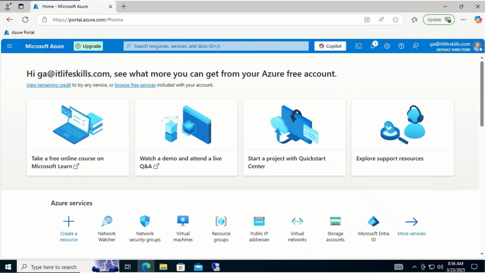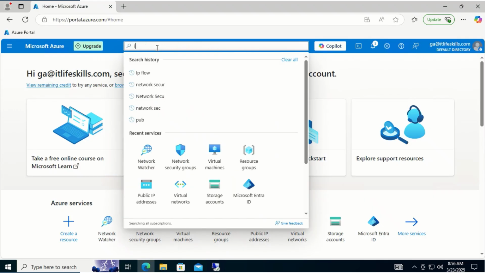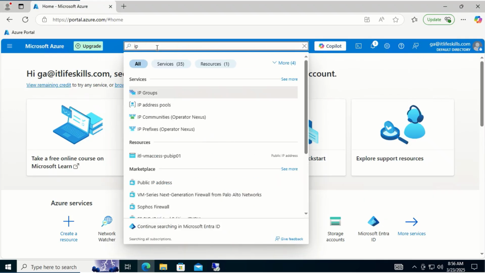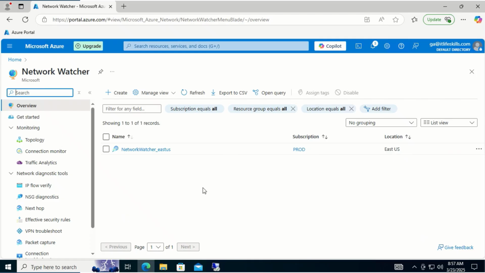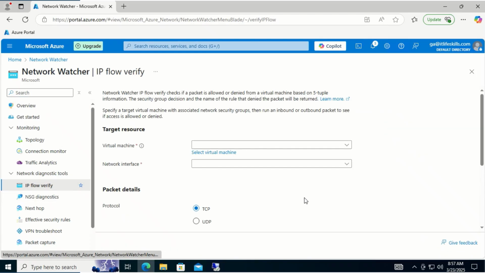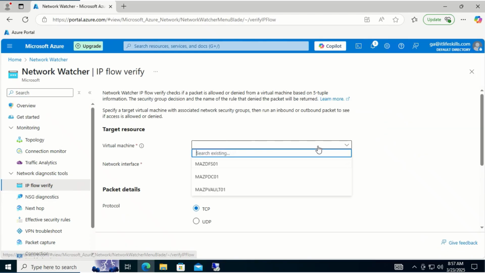To troubleshoot this issue, let's open IP flow verify in Network Watcher. So here in the search box, we type in IP flow, then we click on Network Watcher. Then we click on IP flow verify, and in the target resource, we select the Vault server.